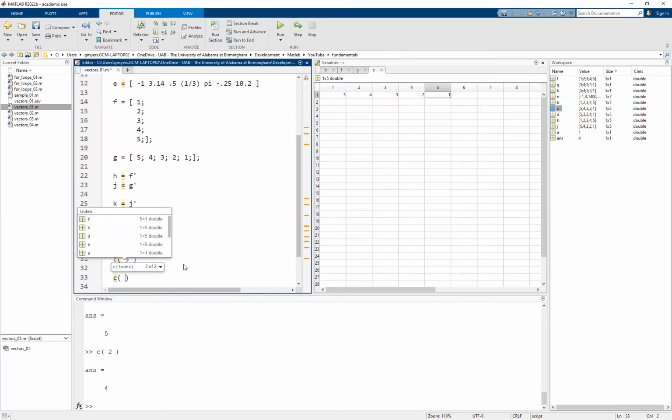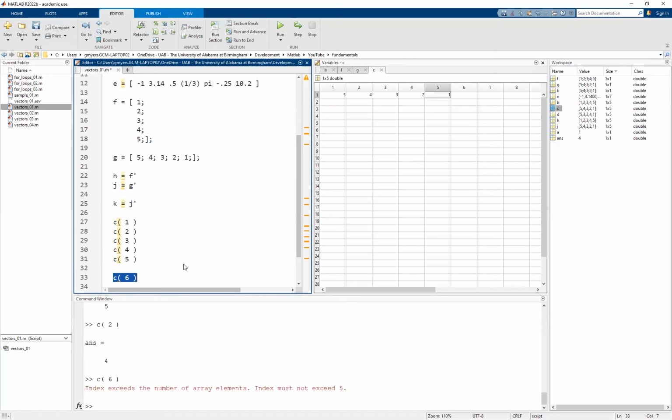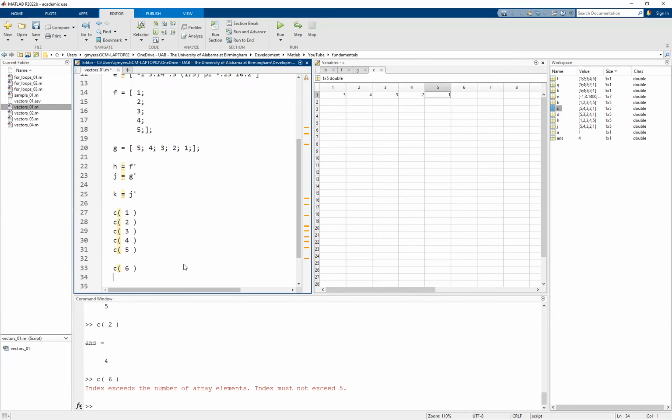And so if you happen to lose track of how many elements are in your vector, you can simply check here to see the behavior that if you enter in a value for an index that doesn't exist, in other words, basically this location in the vector does not yet have a value, you're simply going to get an error message. And so, for instance, if I specify a 6, or if I accidentally specify a negative value for the index, you again will simply get an error.